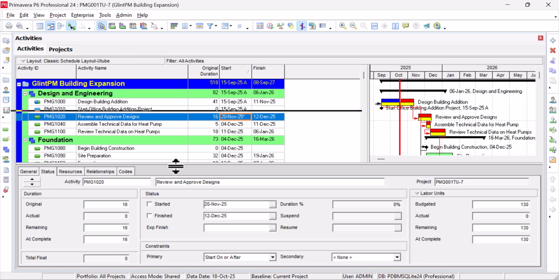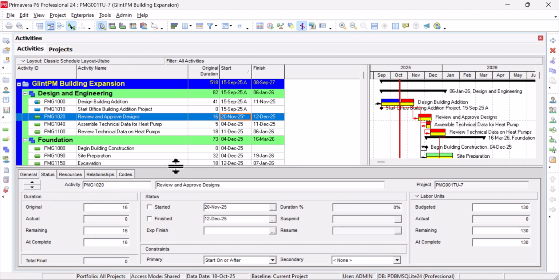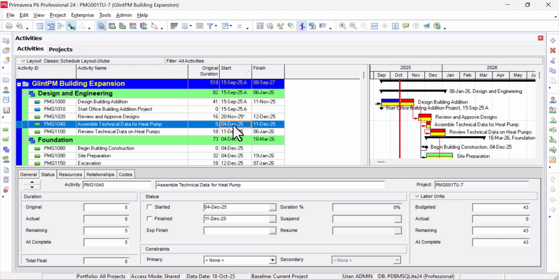So it's a soft logic. It's a way of forcing the logic or the date, I think that's how to put it in simple language. You are forcing the date so that this activity will be done November 20, 2025. However, what this means is that the previous logic driving it, you have cut it off. The flow of the work, or how the software determines the subsequent dates based on your relationships or your logic, you have cut it off. You have forced this one in between.